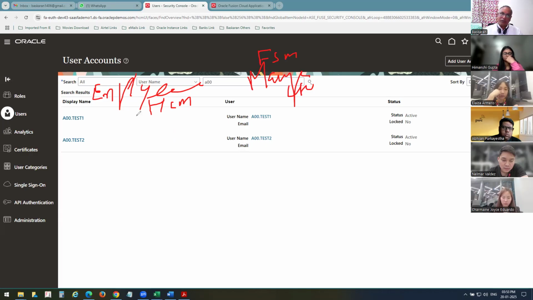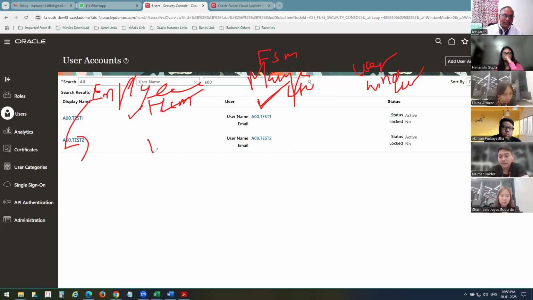If you do it here, it will be available here. When you create it here, it will be available here. It will be available even in the user window. Raja, comfortable? I'll repeat one more time. When the employee is created under HCM, it is very well available in all 3 places. Clear?